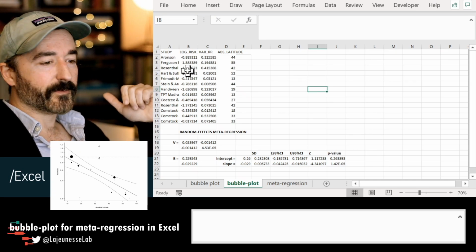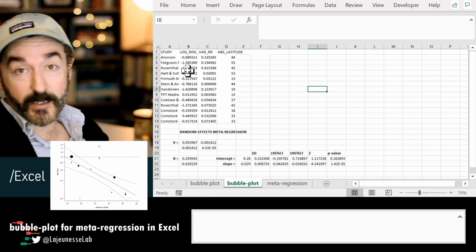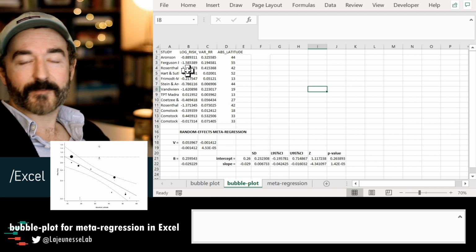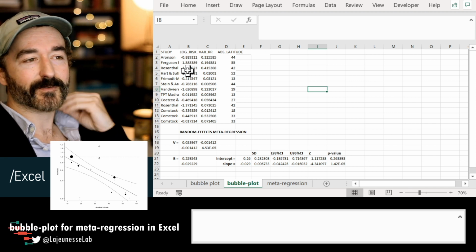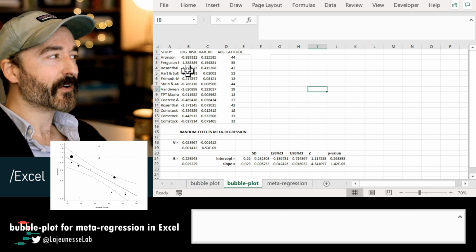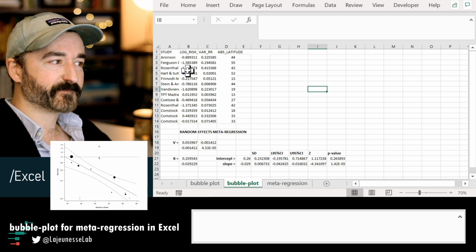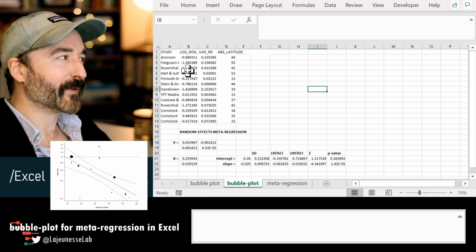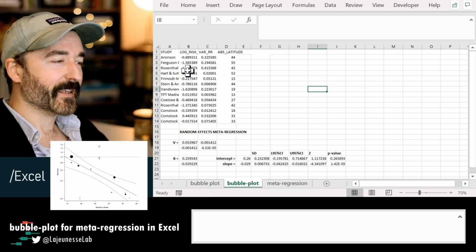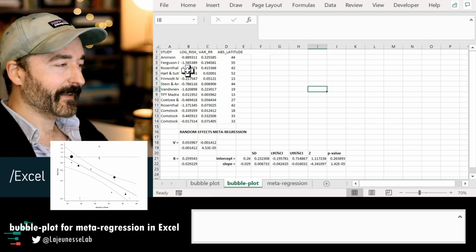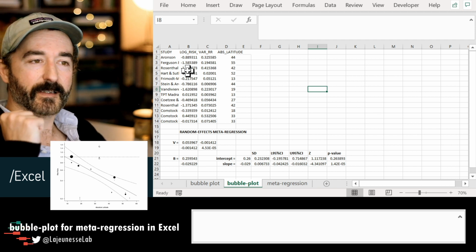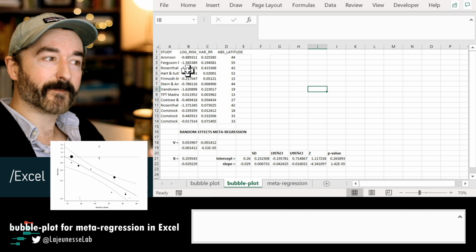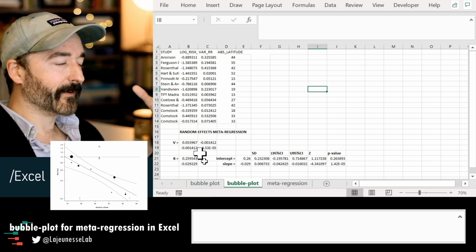The data set we're going to use is from the Kolditz et al. 1994 JAMA paper of vaccine effectiveness in tuberculosis. And it's kind of a classic paper used to teach meta-regression because it has a strong latitudinal moderator of the effect sizes, where the further away you go from the equator, the better the vaccine works. And check out the previous video on meta-regression where I analyzed that data set to estimate the regression coefficients. But I have these plotted right here for you right now in Excel.